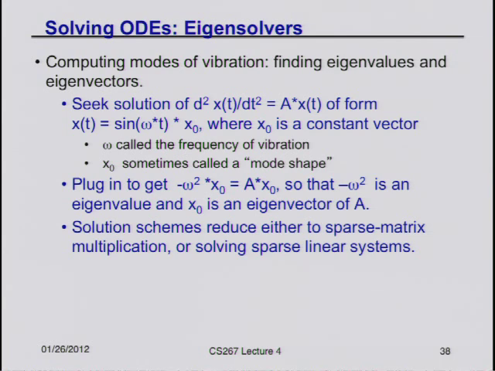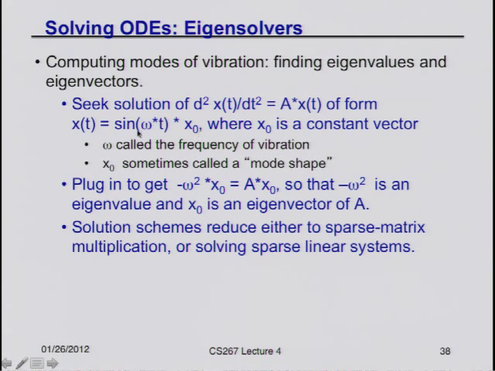Those are the resonant frequencies that this building likes to vibrate at. And if those happen to match earthquake frequencies, well, you better change your building design because it'll go into resonance when you have an earthquake and fall down. So how do you go about solving that particular problem? So again, when you write down that differential equation, it turns out to be x double dot, the second derivative of x, equals Ax.